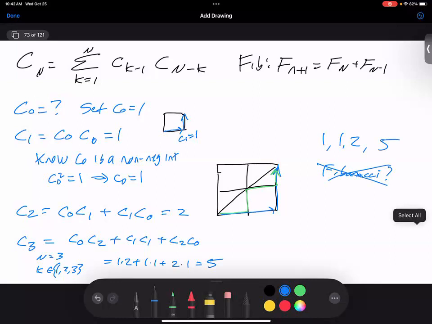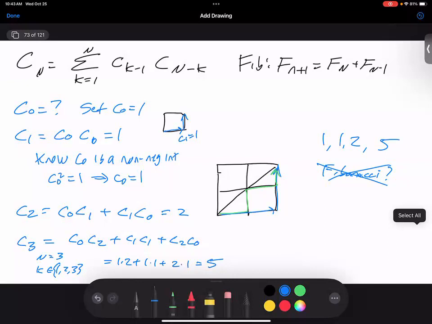Maybe it's a subset of the Fibonacci's. What do you think? I've got 1, 1, 2, 5. Potentially. But it's definitely not the Fibonacci's. It's easy to be misled by small data. If you look at what's going on, there's some interesting relations. I have C2, and if you look over here, every time I move to the right, the index of the first piece goes up by 1, and the index of the second one goes down by 1. That makes sense because I've got C(k minus 1), C(n minus k). I have a C2 here, the sum of the indices is 1 less than that. I have a C3 here, the sum of the indices is 1 less than that.